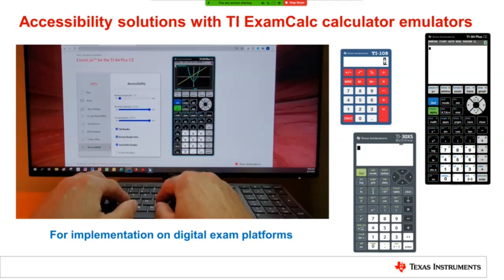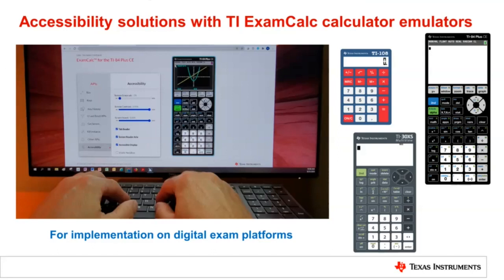So when it comes to exams, I think really the best solution is for a student, if they're already using a talking TI-84 Plus graphing calculator or scientific calculator, and they're taking a paper and pencil exam, then it's best for them to use the tools that they're familiar with and take the exam in that fashion.